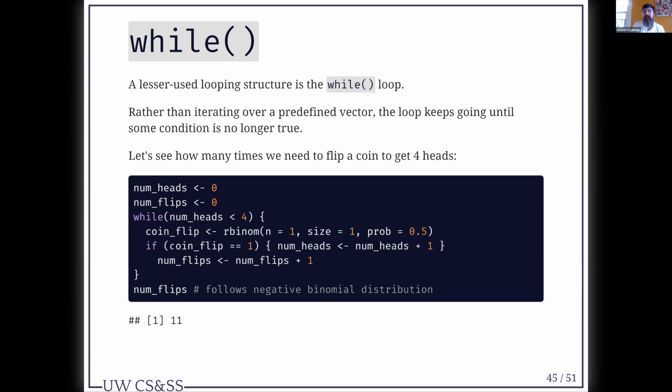Okay? And then I don't use an else statement after this. It runs this only if this is true. If it's false, it still keeps going and does this. Either way, it's going to run this next line. This line says take the number of flips, add 1 to it. It runs this loop until it's done flipping coins. It's only done when the number of heads is 4. The result here is that when I first ran this operation, I had to flip my coin 11 times to get 4 heads. It's a simple simulation. If you're a stats nerd, this number of flips follows a negative binomial distribution.